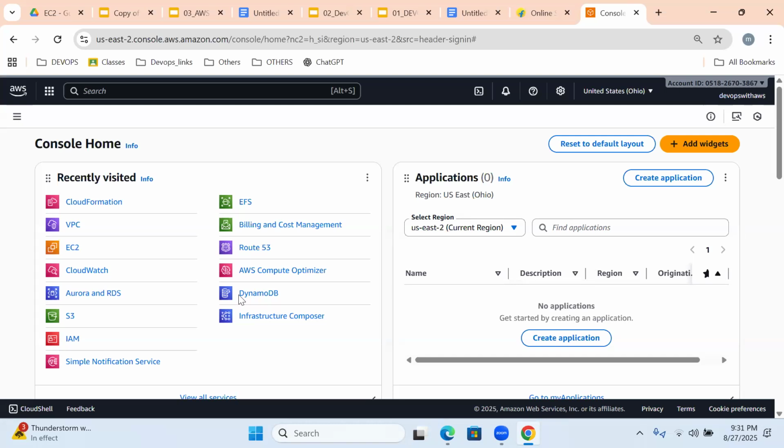Whichever service you want, you are able to choose it here.